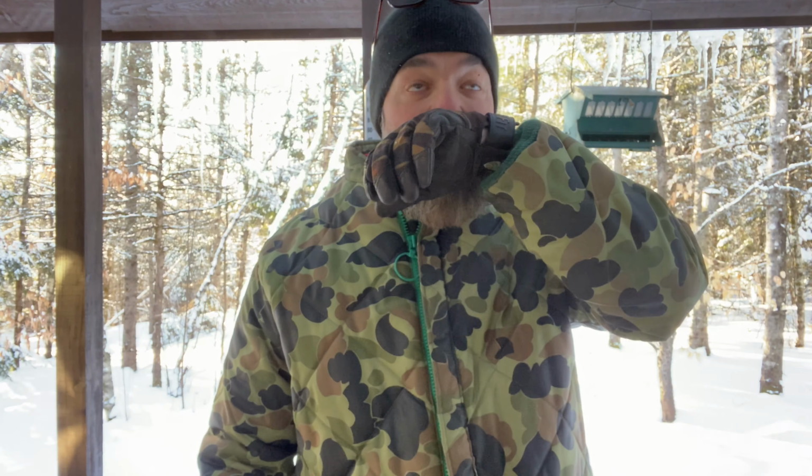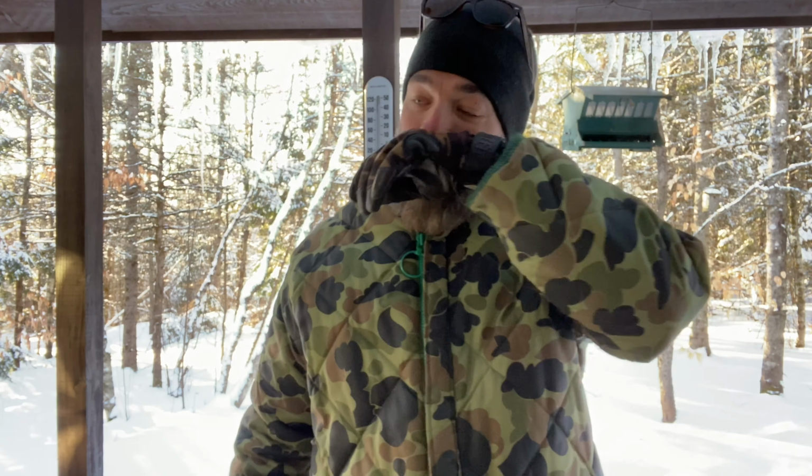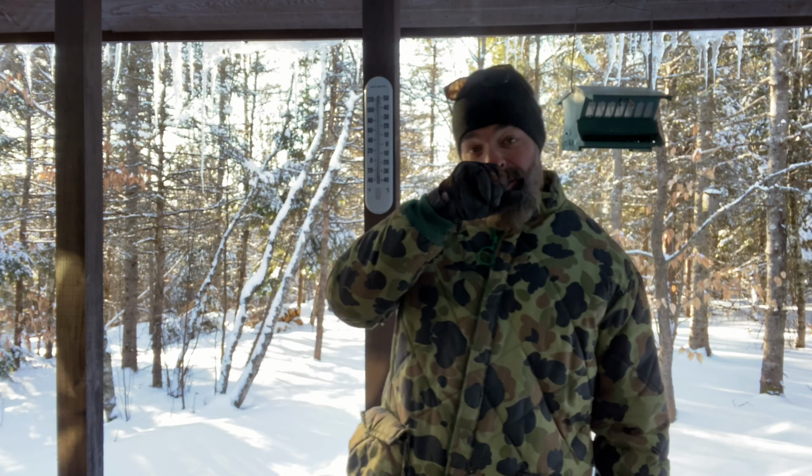Oh, it's cold. It's minus 11. Getting back in here, the cabin was pretty cold inside. I got the wood stove cranking. It's about 12 degrees inside, so that's not exactly comfortable. But it's starting to warm up now. Got the propane heater going, got the wood stove going, and we're gonna get some progress made.